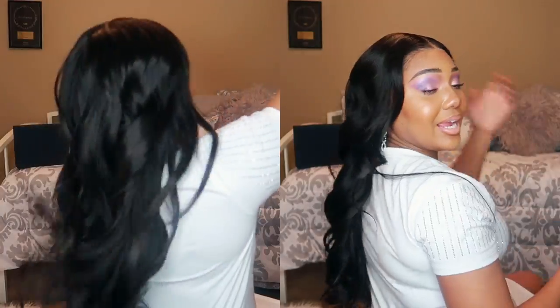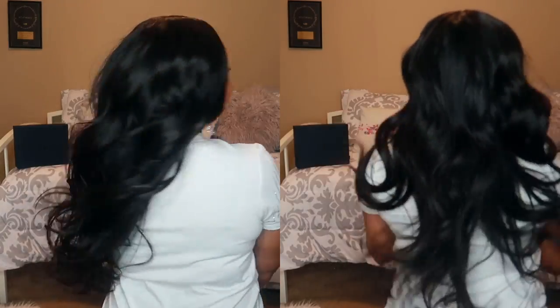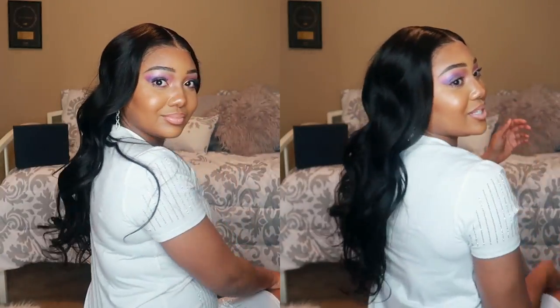Listen, make sure y'all use this technique. I keep saying listen a lot. Listen, put it on the screen. A whole look. I'm glad y'all told me to curl my hair. I was mad at y'all before. Y'all can see the back, and I barely saw the back. Oh wait, that one piece messed up my turnaround. I love it. So this is pretty much the result of how my hair turned out.